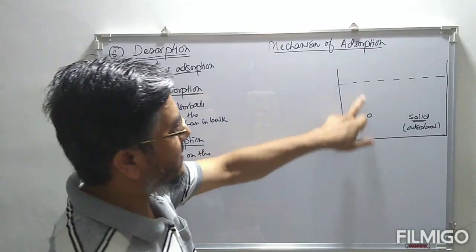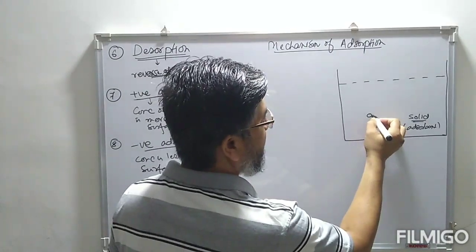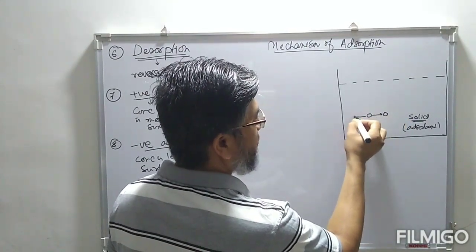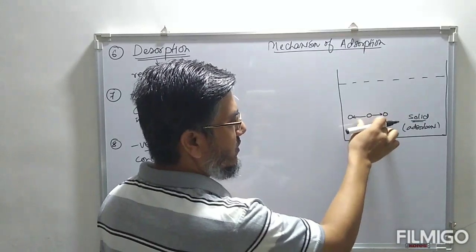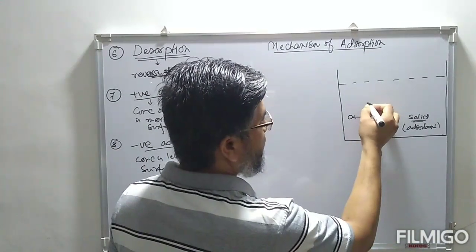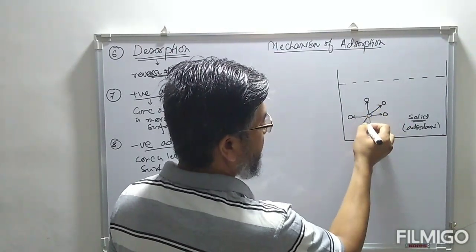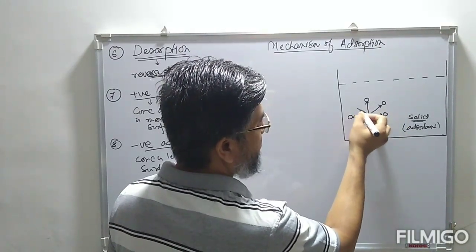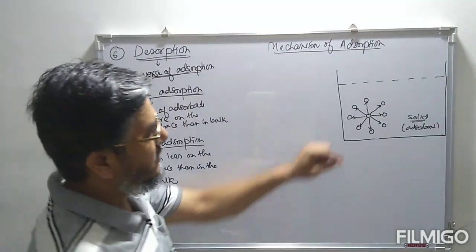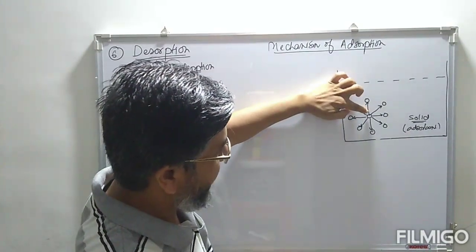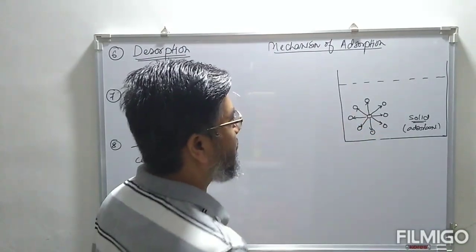Now this molecule inside the bulk of this adsorbent is equally surrounded by other molecules. We have a molecule here. On the opposite side, we also have a molecule. So the net force on this molecule is cancelled out. Similarly, we also have a molecule above this and below this. So on either side of the molecule inside the bulk, we have molecules on the opposite side. That means the net resultant force experienced by this molecule inside the bulk is 0.